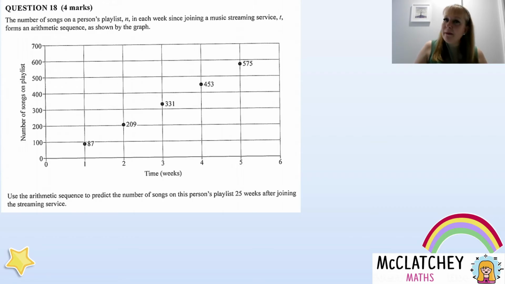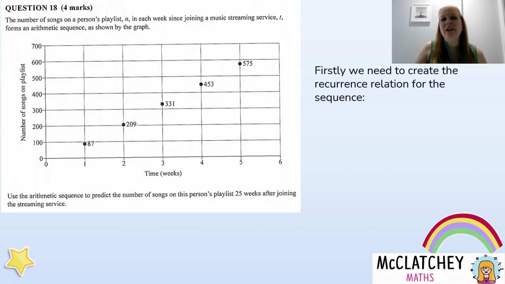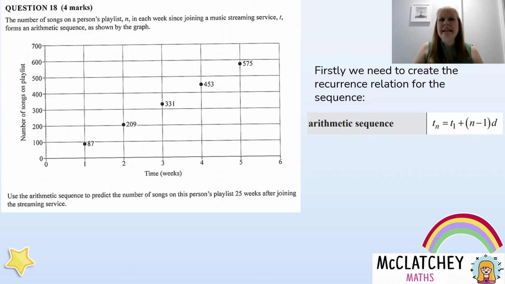Before we can make any predictions, we've got to come up with some sort of recurrence relation for the sequence. Pulling it off your formula sheet is a great place to start if you're in Queensland. This is what it looks like. In other states, you might have some different letters as your variables, but it means basically the same thing. The nth term is equal to the first term plus the number of terms take away 1, times the common difference.